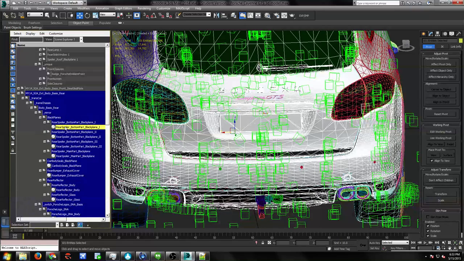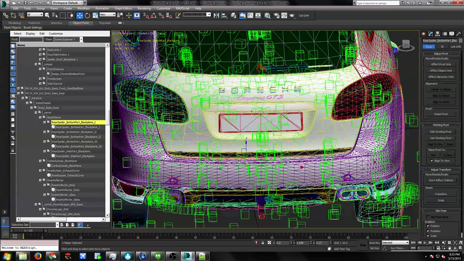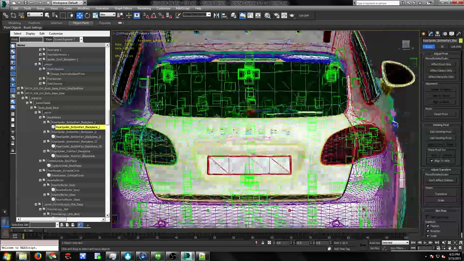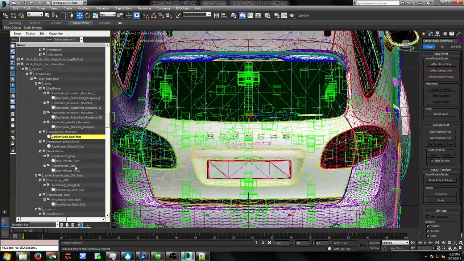Hit Control C to stop it. So rear spoiler, we don't mind about that, I think. If you want to figure out what an object is, just move it out of the way. Oh, these are all black lines, doesn't matter. Okay, car body seals.